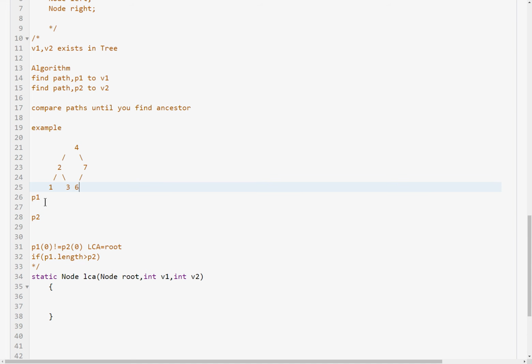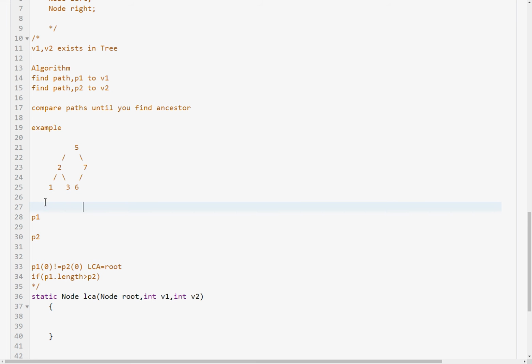Say this was 5, and there was one more entry down here to the right. Here. Alright, so to get to 4 you would get 0, 1, 1.